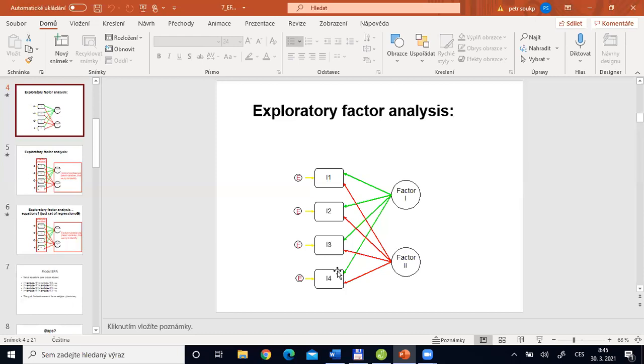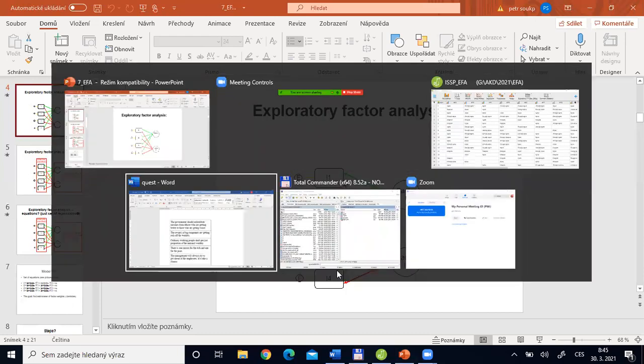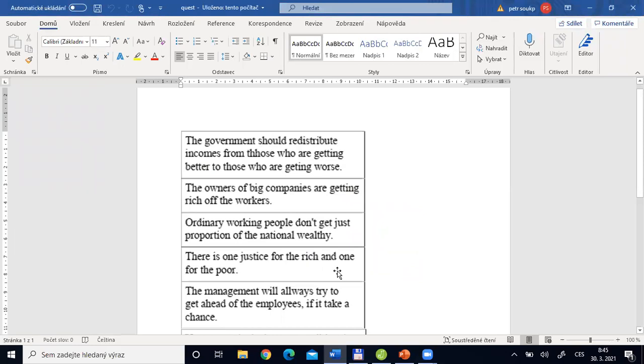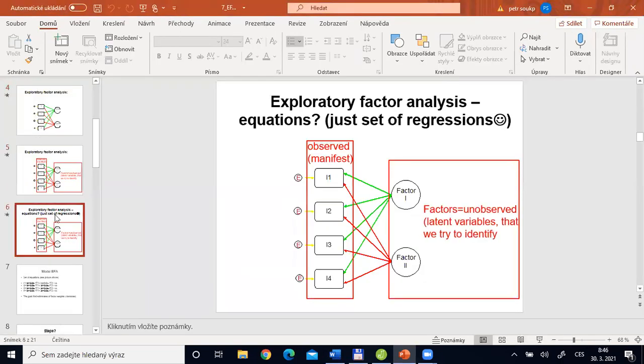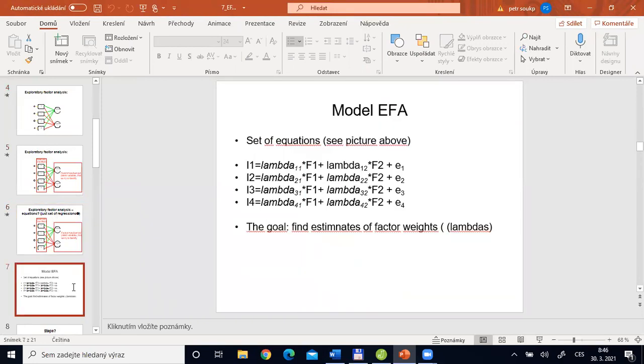That's my question. Once again, if I go back to our previous discussion, which we covered at the beginning, I would be reading out the items and I would try to imagine what could be behind these items. That's the last step of exploratory factor analysis, which is called interpretation of factors. So now we are covering this topic theoretically. So this is the technical step behind exploratory factor analysis, by pictures as well as by equations.